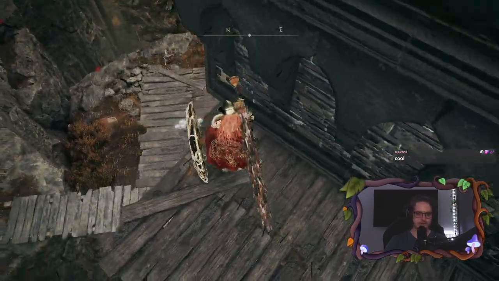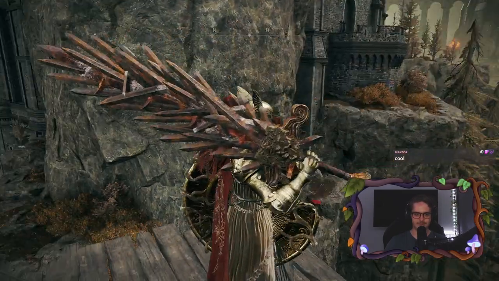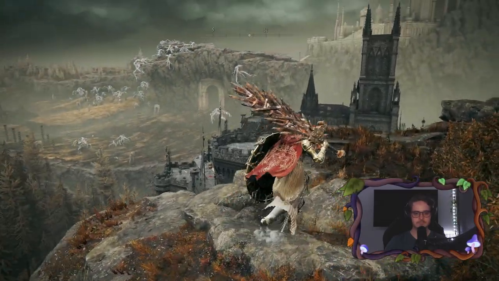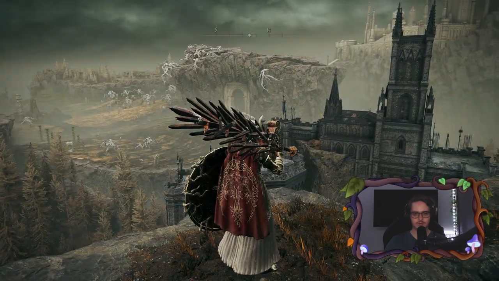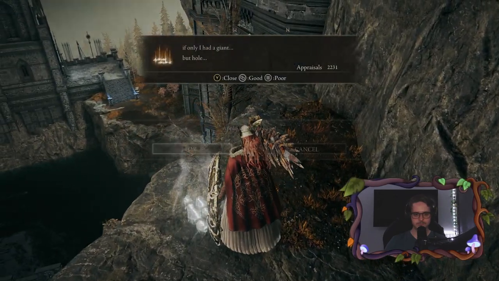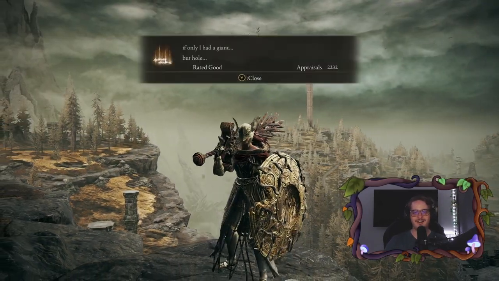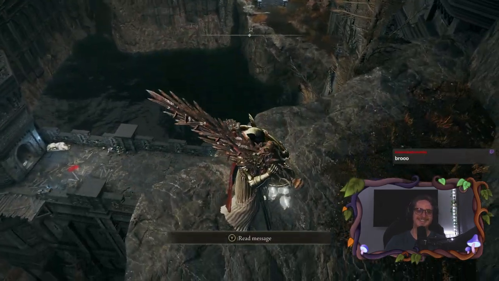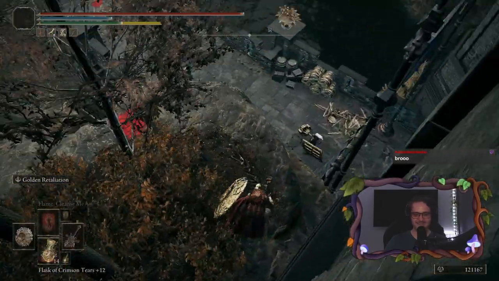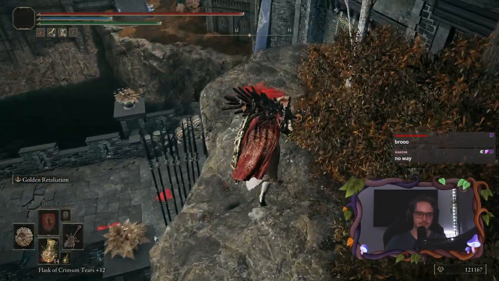Now, is there anything here, or is this just a dropping down path? I think this is just a dropping down path. Brawn ahead. Yep. You're right, there it is. What a view. I can't believe I explored all that. If only I had a giant butthole. No. No. Come on, dude. That's incredible. This game. These messages. Wow.